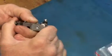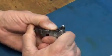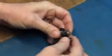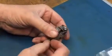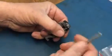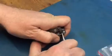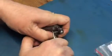Now make sure it's working and it doesn't get stuck. Now you got to hold this together because when you're pushing it might come apart on you. Okay, I'll show you that one more time. Spring, that's in there like that. Flat part of the screwdriver against the spring. Push down, my thumb's down here. Push down on the spring.